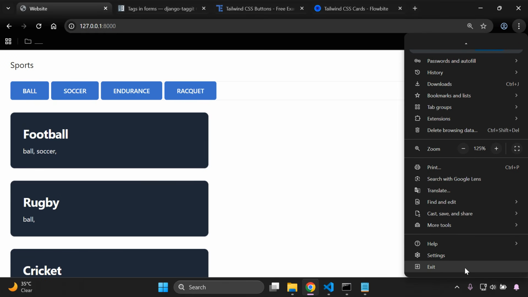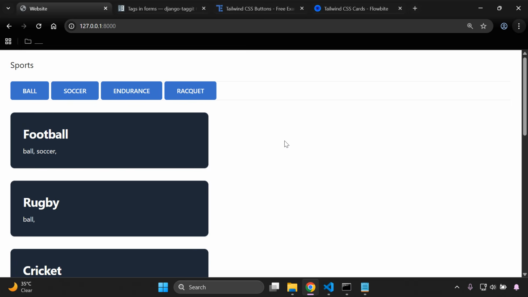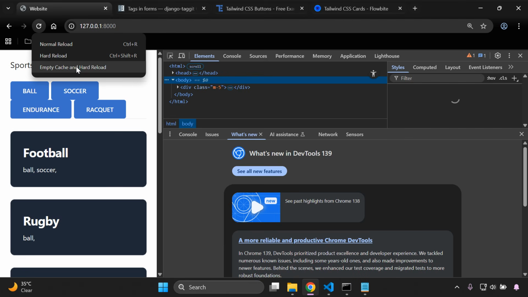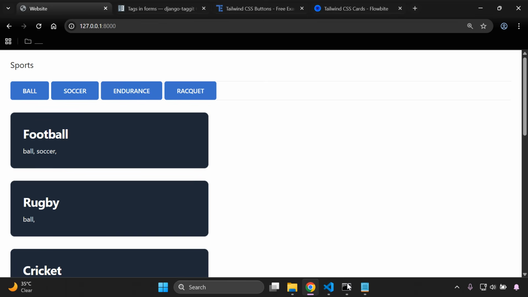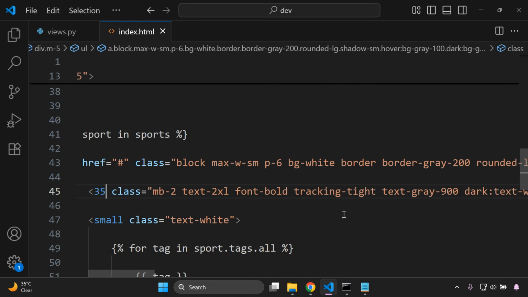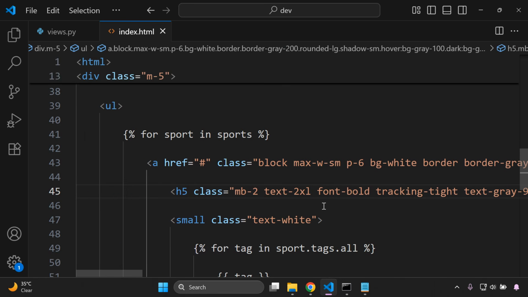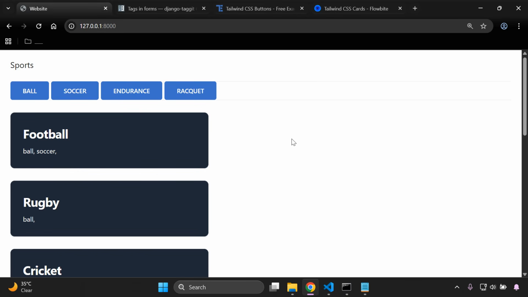So I'm just going to go to more tools, developer tools, and if there's anything that needs to be cached, I'm just going to empty cache and hard reload. Okay, there's not much of a difference really there. I haven't got into detail here with the properties, so I'll just leave it as is, it's fine. You can just go ahead and tinker with this on your own time. Okay, so we now have everything that we wanted. We have the Tailwind CSS, so it looks a bit nicer, and we have the spacing we need. The next aspect that we'll focus on is adding in the filtering aspect.